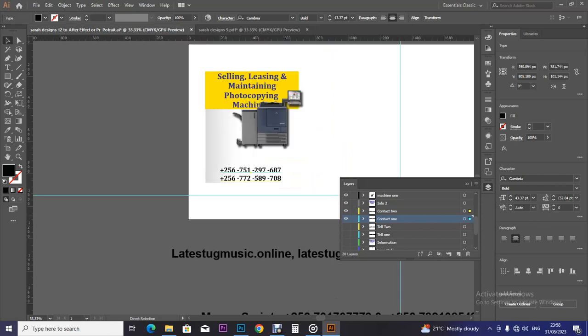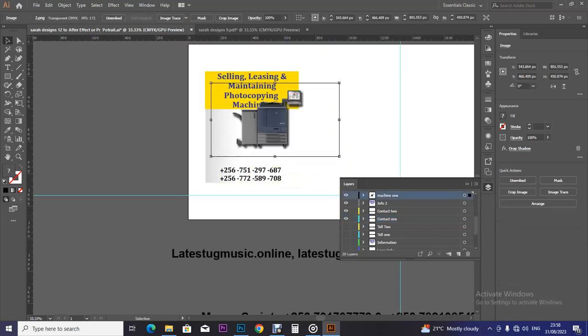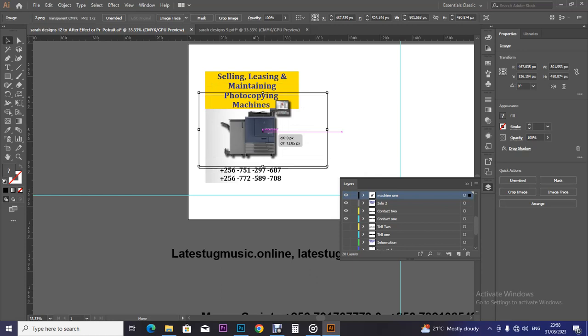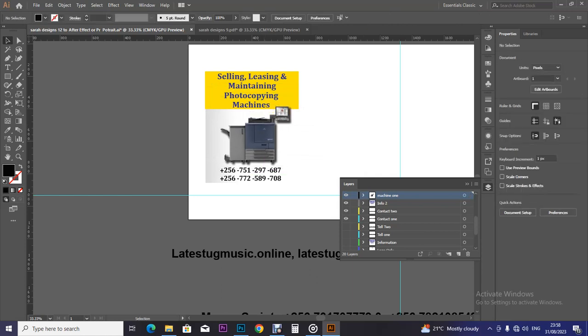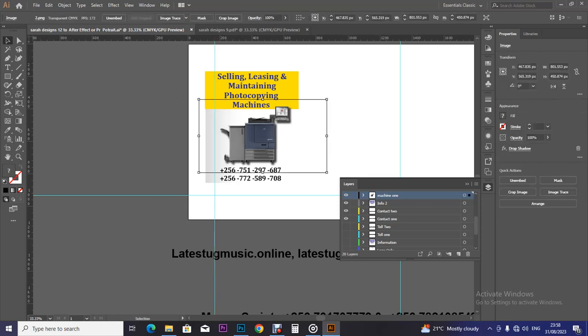So if we go back, get this and just place it there. So are you seeing that? So that is what I basically need to see or have in our layers. So we go here, extend this a little bit somewhere in the middle. So we save.